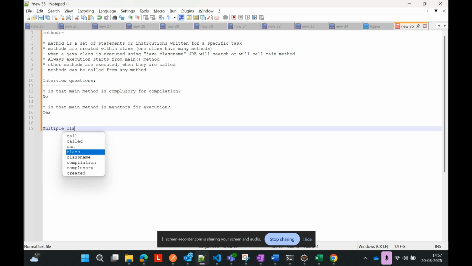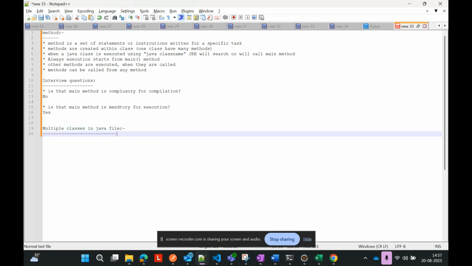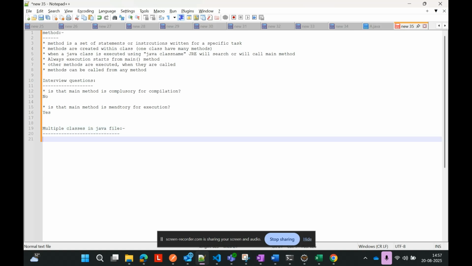Multiple classes in a Java file. First point: classes can be created with the public keyword or without the public keyword.